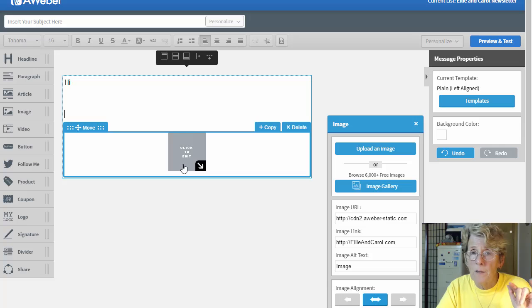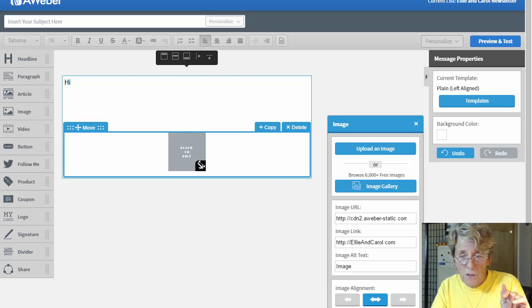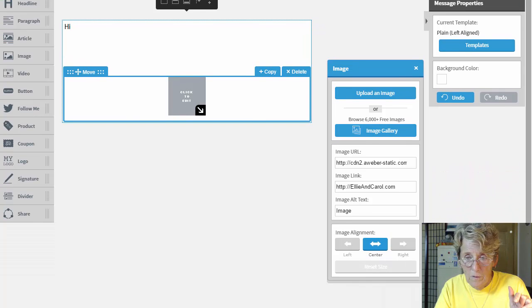And if you see, they start out center. They start out center. This carried over. You always want to link in your images. Send them to your blog. Send them to your Facebook page. People click images. Even if you don't say for them to click them, they click them.